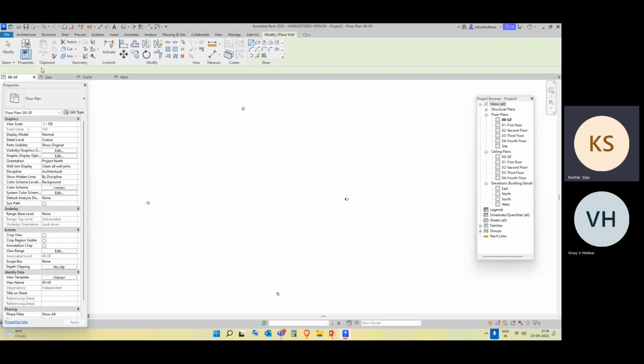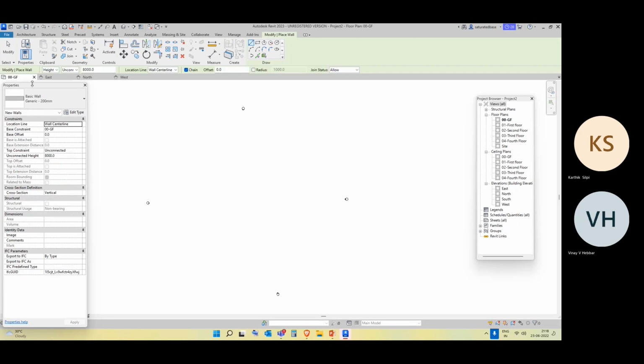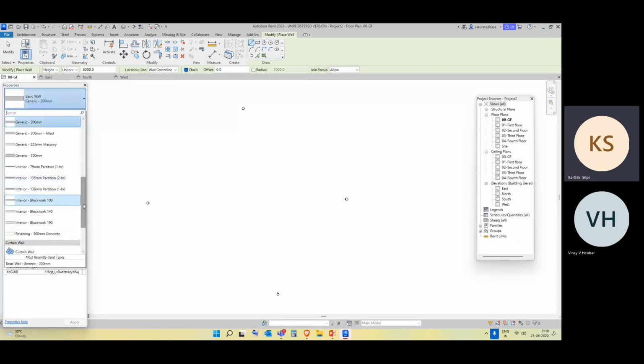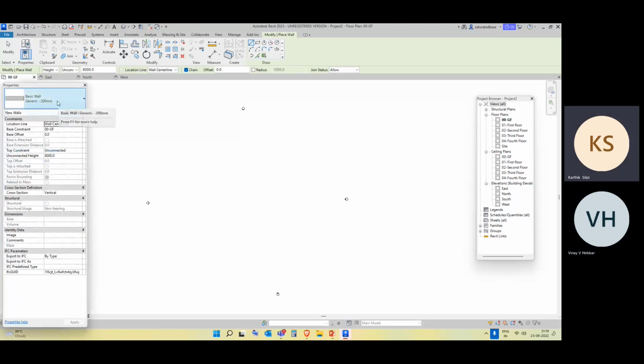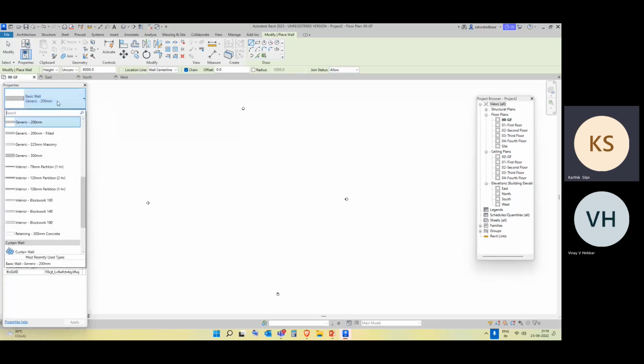Since we are working in an architectural file, I can just select Wall: Architectural. After selecting it, I can use this drop down, which has all the types of walls that are available in this project by default. For example, to draw a 200 mm wall, you can just select this particular thickness. Not only thickness, but also the type of wall. This is a generic type of wall.